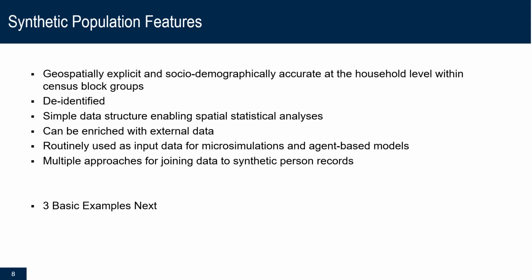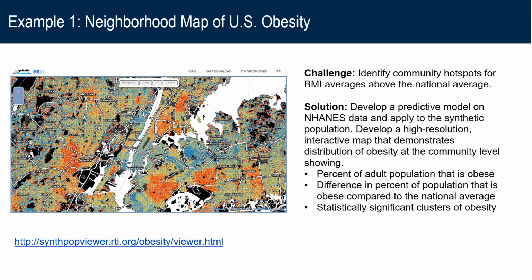There are multiple approaches for joining data to synthetic population records, and we'll show an example of these in the following slides. Many modern research questions require knowledge acquired from multiple data sets, and a lot of research in social science is focused on the person. Synthetic population data sets provide an ideal common denominator for joining multiple data sets from varying sources.